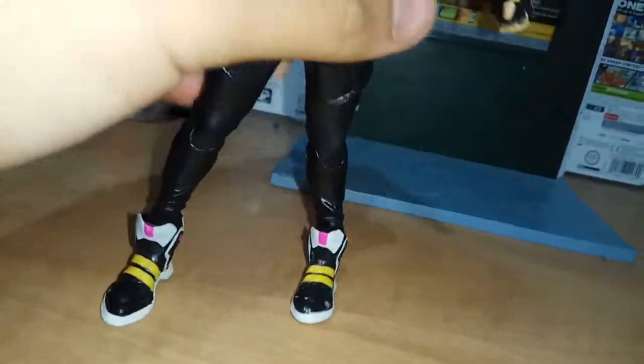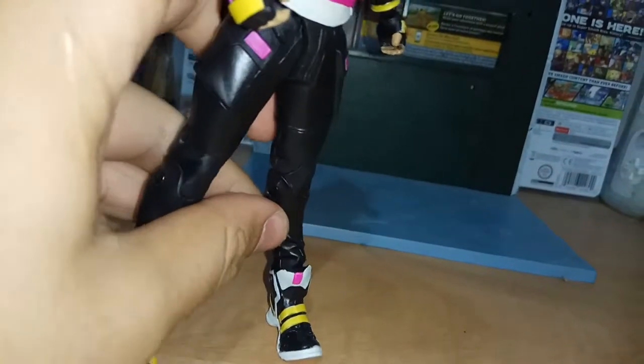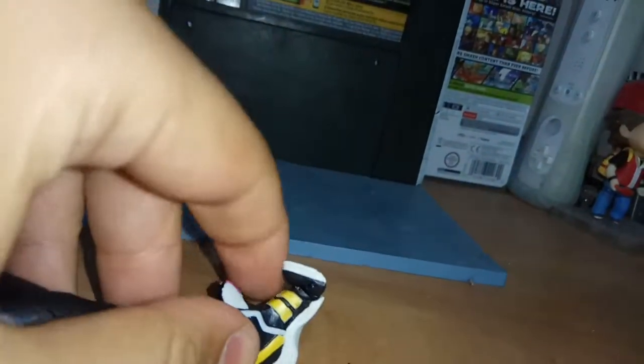And the shoes are so weird, but the ankle joints are basically the same joints as here, but slightly more limited because of the boots, which is also the reason why a pivot is virtually impossible here. You can do it, but it wouldn't be so good. It wouldn't be very far. And then there's a toe joint, and that's it for articulation.